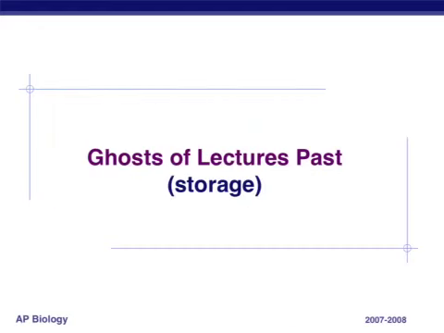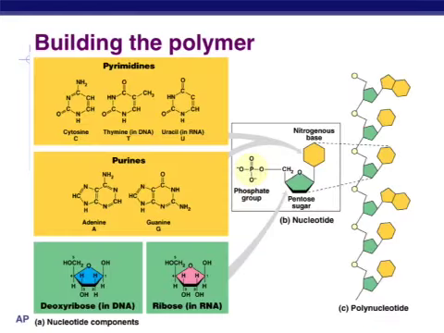Okay, this is just all about building the polymer. We talked about it. This is just talking about where different things attach. So the sugar is in the middle, the base hangs off in the center, and the phosphate group sticks out to the side. And the same arrangement of sugar-phosphate backbone and then bases sticking out in the middle. Again, it shows you pictures of pyrimidines. Your pyrimidines are going to be cytosine, thymine, and uracil. They're only one ring. And your purines, remember I told you, pure silver, pure for purines, and AG for silver, A being adenine and G being guanine.